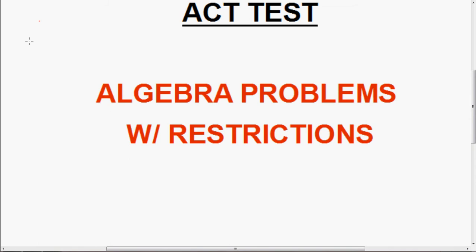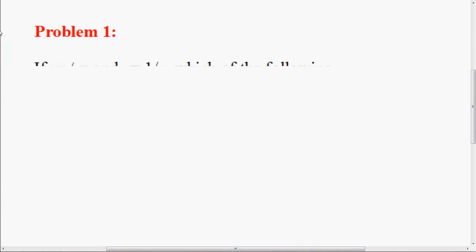With the limitation on time that students already have on the ACT test, what is the fastest manner to approach these? So I'm going to give a couple of examples here and go through them and give a step-by-step process on how to quickly finish these problems on the test. So example 1, you'll notice the restriction immediately. I'm going to post it here on the board in a second.